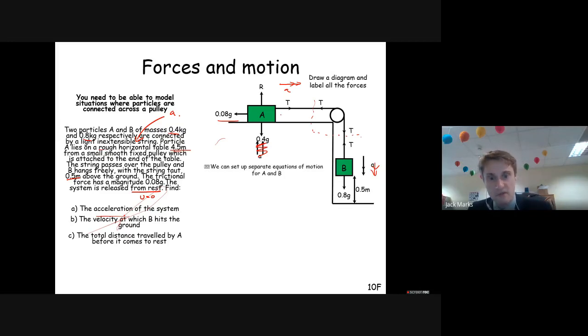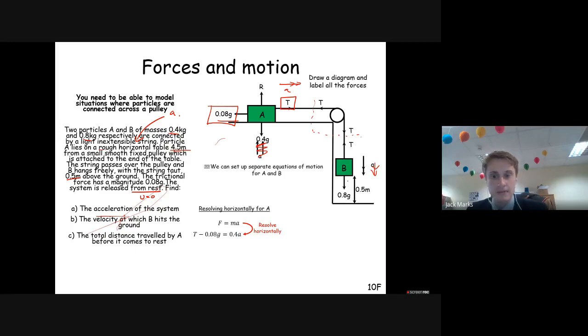Now, there's lots and lots of forces on A, but I'm not actually interested in all of them. The R and the 0.4g, that just tells me that the thing has a weight and that that weight is supported, okay? So that's not really what this question is about. This question is about moving towards the pulley. So I'm more interested in the horizontal forces for the block that's on the table. So T is the leading force and is held back by 0.08g. There we go. Its mass is 0.4, not its weight. Its mass is 0.4, and the a is unknown. We want to work that out.